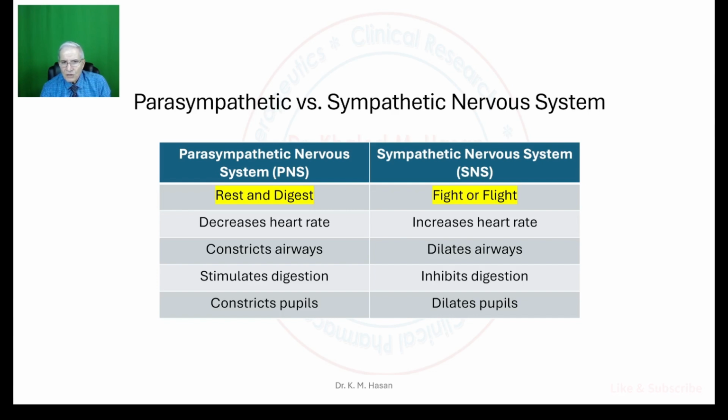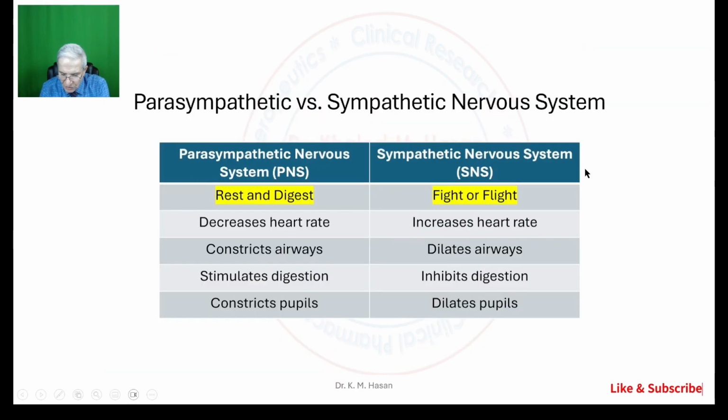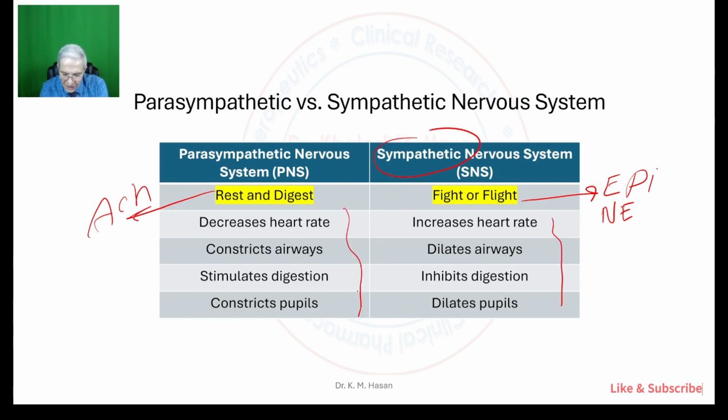Okay, another question. Which mediator is responsible for fight or flight? Someone may type it here. Okay, I will go back. I will type here: epinephrine and norepinephrine are responsible for fight or flight, the sympathetic system. The mediator responsible for rest and digest is acetylcholine. And you can see the opposite actions here for heart rate, pupil, and dilation, which are already covered in another slide.